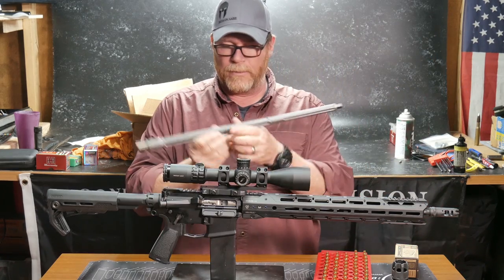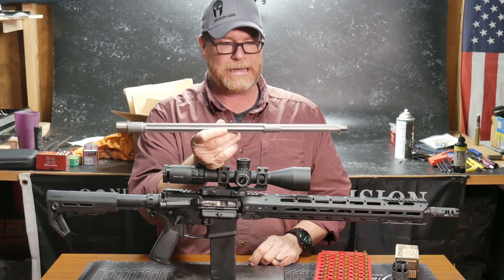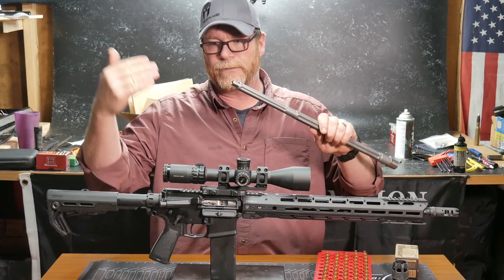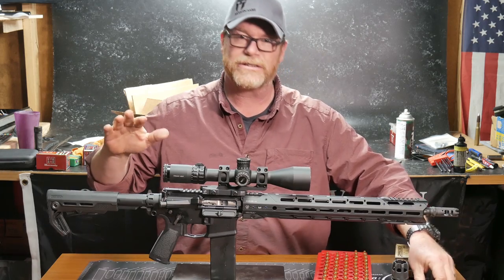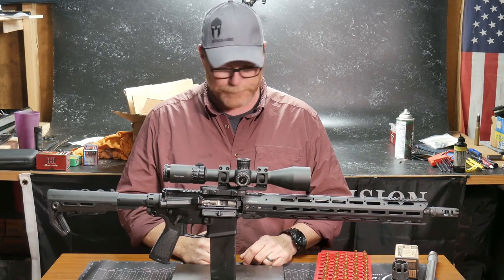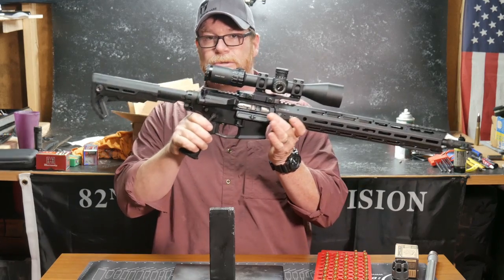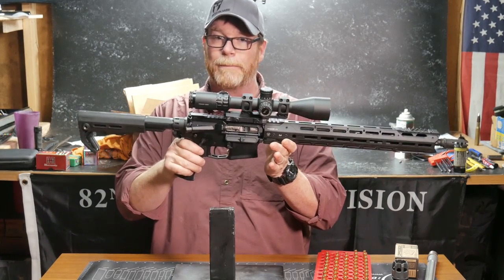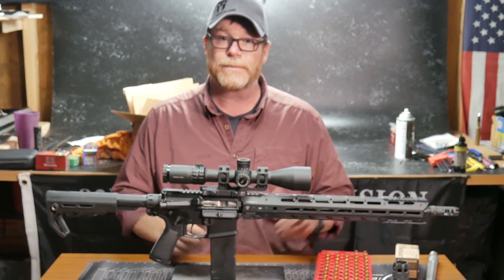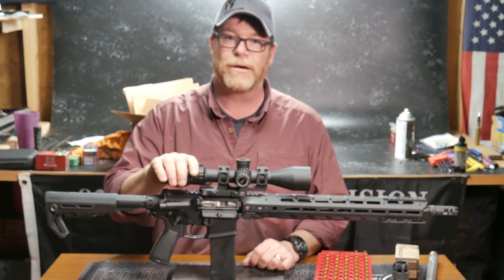We do have another upcoming program. One of the budget builds we did — we're going to replace the barrel that was on the budget build with this guy right here. This is a Ballistic Advantage 18-inch, one-in-eight twist, stainless steel 416, and I can't wait to put this on there and see that rifle improve, because three to five inches is what I was getting even with 77 grain. My overall impression of the Strike Industries build — I like it, but I would like something a little bit more substantial on the back to give it more balance. Not to worry, we're going to be moving forward with another Strike Industries build series with something a bit shorter, and this one will probably be well suited to be on there. The scope is going to stay on this rifle for the meantime.